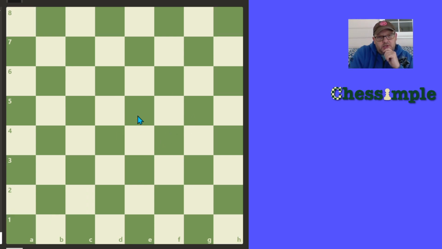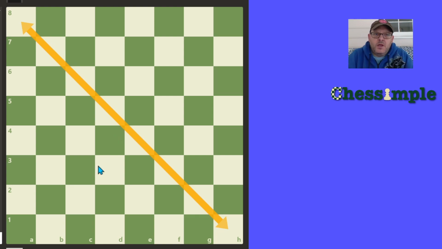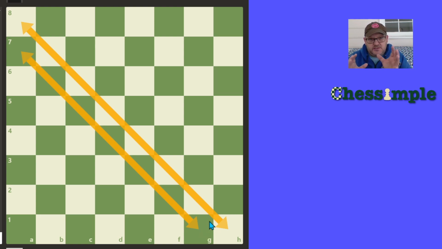Now let's just pick the light squared long diagonal, draw that on the board, and let's start looking at the diagonals that run parallel to this long light squared diagonal. So one diagonal runs from G1 to H7. That is one diagonal away from this long diagonal. And there's some interesting properties if we look at these diagonals. They're obvious, but they're actually useful.